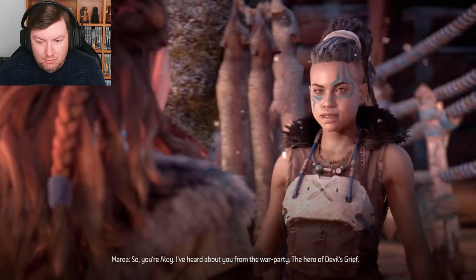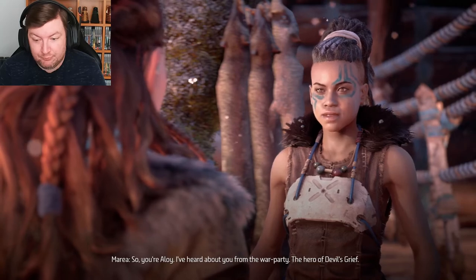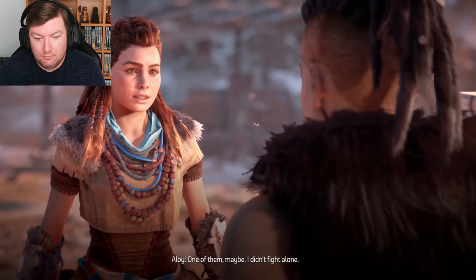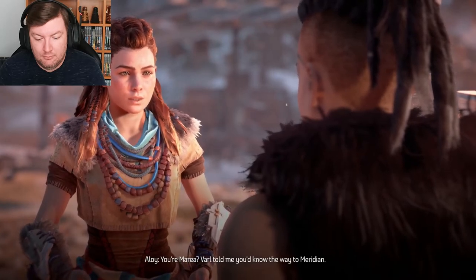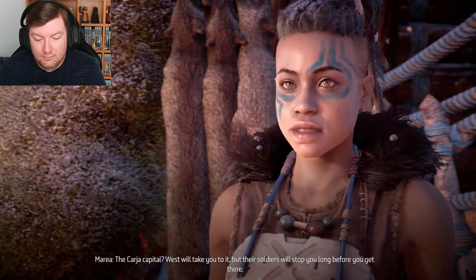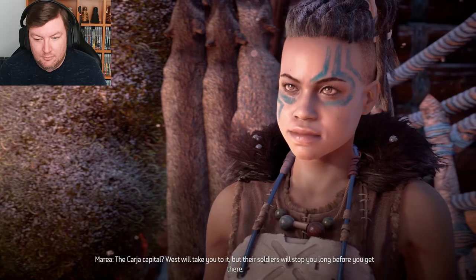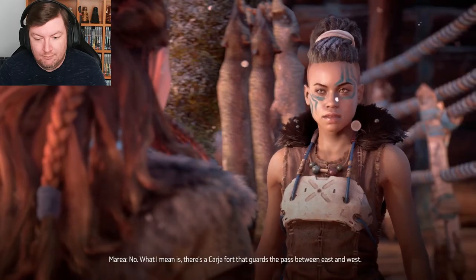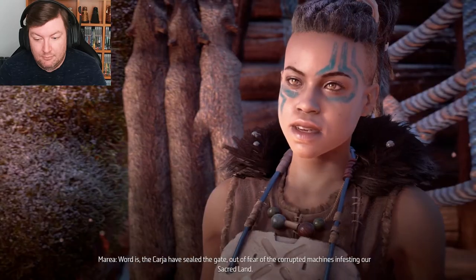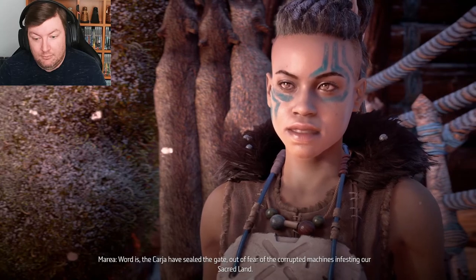So, you're Aloy. I've heard about you from the war party, the hero of Devil's Grief. One of them, maybe. I didn't fight alone. You're Maria. Varl told me you'd know the way to Meridian. The Karja capital. West will take you to it. But their soldiers will stop you long before you get there. They can try. No, what I mean is there's a Karja fort that guards the pass between east and west. Word is, the Karja have sealed the gate out of fear of the corrupted machines infesting our sacred land.